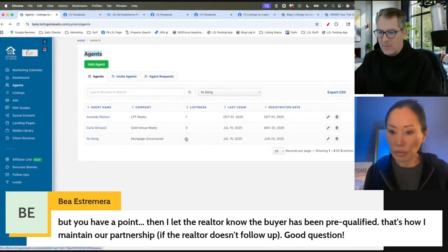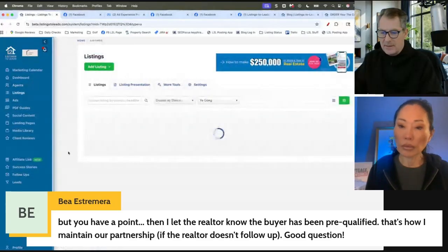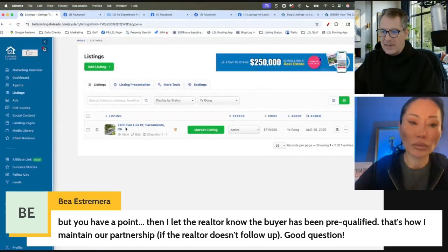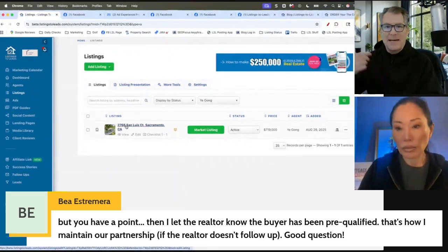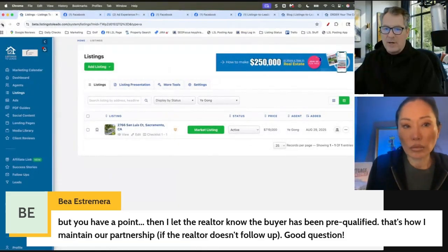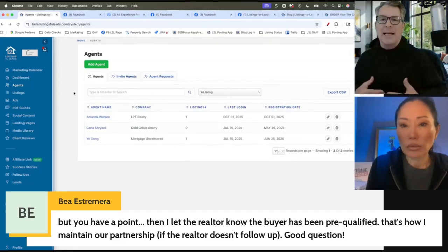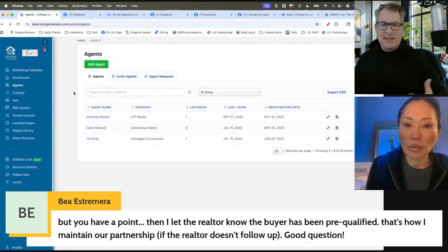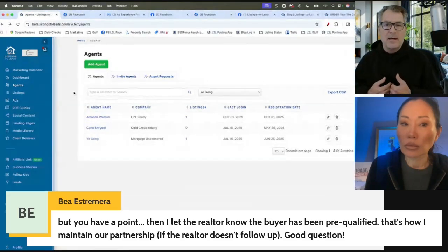And if we look at this listing here, I'll show you how to add yourself as an agent, but I haven't looked at this listing in a while. Let's see. Oh, yeah. All right. So that listing is being run out of your account, not the agent's. Let me show you how that works. Again, I don't want to give an agent a listings-to-leads account. That's fine, but I'm not going to count on the agent to sit there and actually drive this train. I'm going to drive the train, and that way I can control what's going on a lot better.